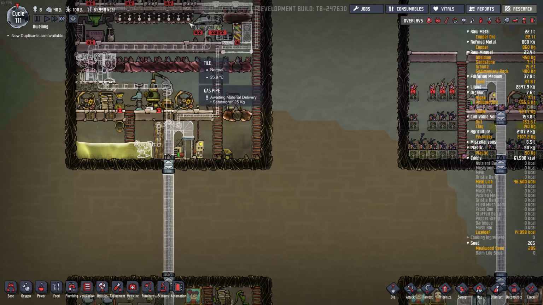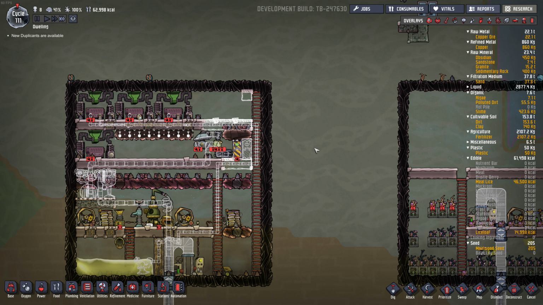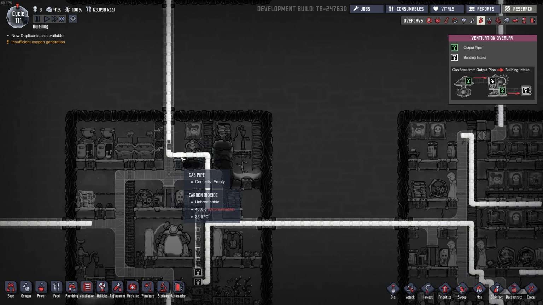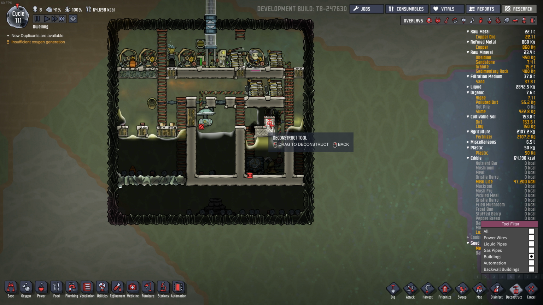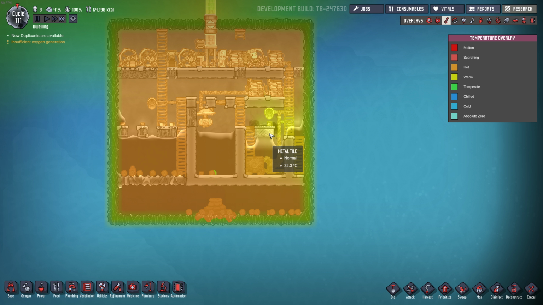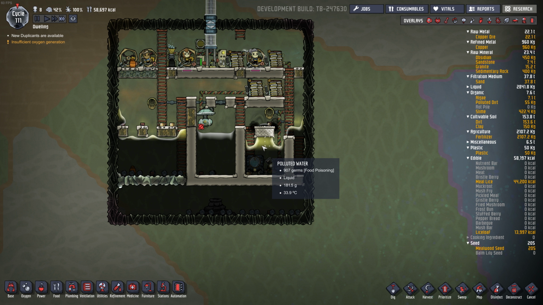Now they're so busy, they're not going to probably build any of this, so we might have to bump up the priority a bit. And we'll be sending the CO2 down and out to this carbon skimmer. And this thing down here, it's been working, I think. If we look at the temperature, it's down to 32 degrees in this little area. We do have polluted water in there though, but I don't think it's mattering too much.